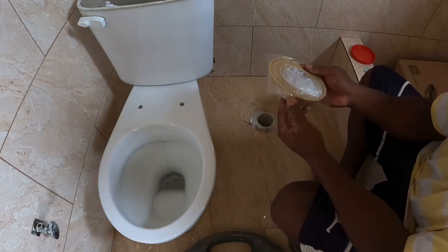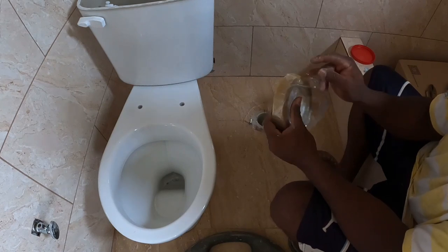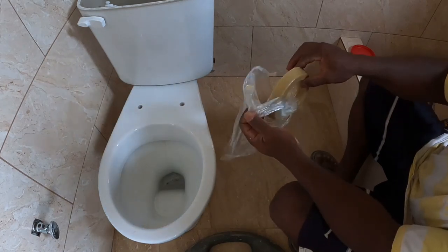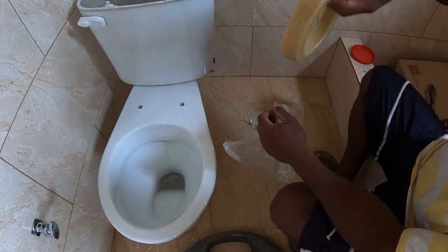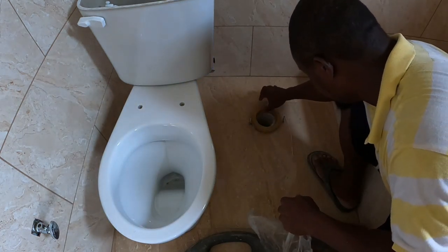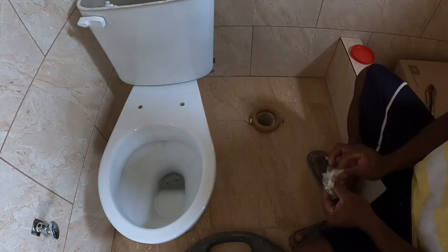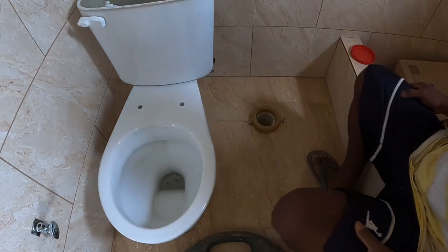Some of the waxes are different, guys. Some of the waxes carry a plastic piece. Some of them are just paper. See? This is the wax. So I'm gonna put on the tile now, guys.